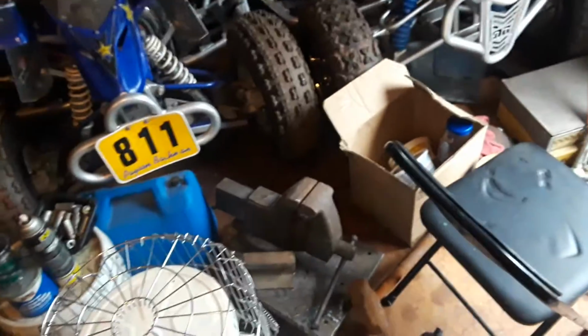The oil cabinet's still there. This cabinet's still here. The paint cabinet's still there. The lofts are still full as usual. I haven't really done much other than put these shelves in, move the toolbox, move a few things around. It's been pretty hectic lately. You can see just random stuff all over the place.